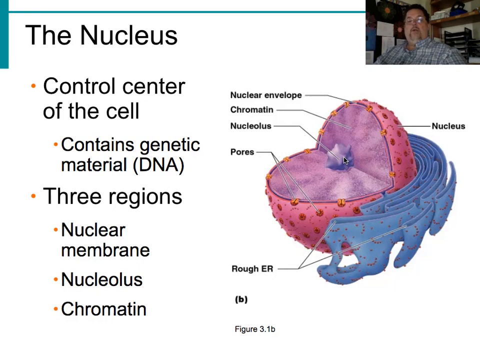You have a nucleolus in the center. What's the job of a nucleolus? Well, it holds on to ribosomes and so forth. It makes the ribosomes. It also helps in making, I believe, transfer RNAs as well. And then you'll notice there's little pores. Well, that allows for messenger RNA. You might not know what that means at this point, but it allows for basically messages to go out of the nucleus and tell the body how to make certain proteins.